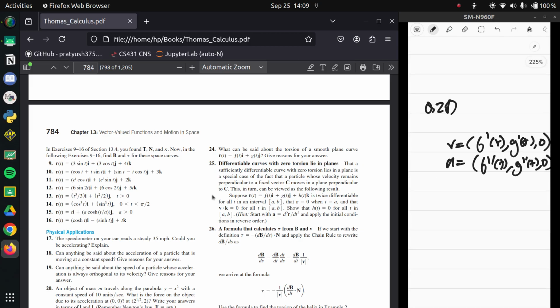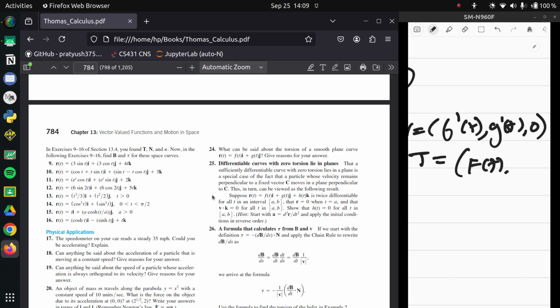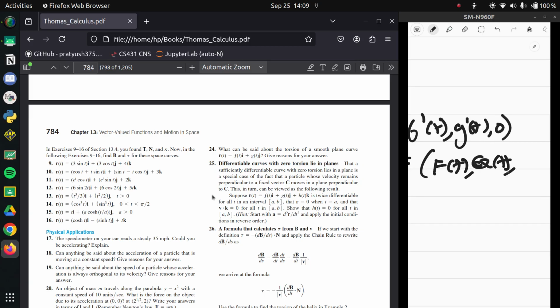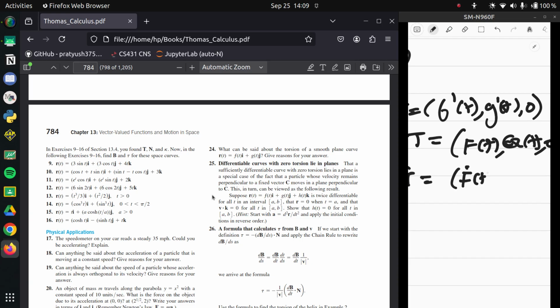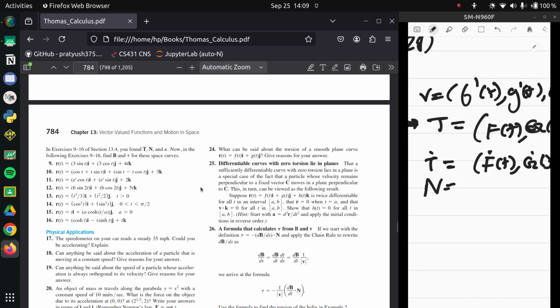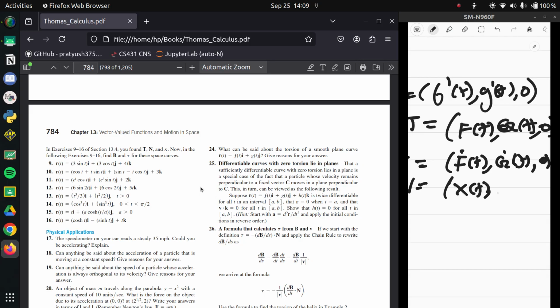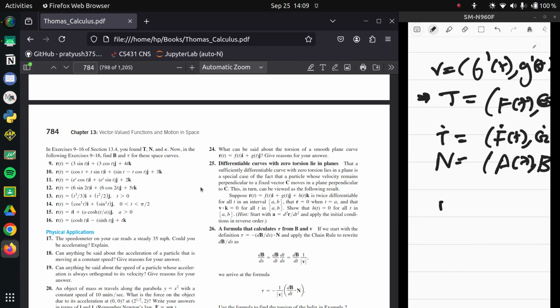Never mind. I'm just going to say your T is some function, so T is just some capital F of t and g of t, right? Just some functions, we don't really care. And then T dot is just their derivatives. And that just means your N vector is some x of t, y of t stuff. I could use some other variables, a of t, b of t. These do not even need to have any sort of relationship, because T cross N will just be in the B direction, essentially.